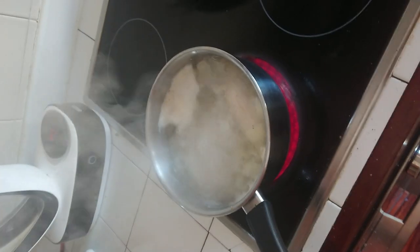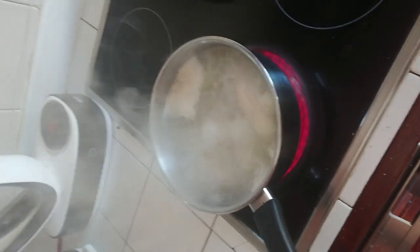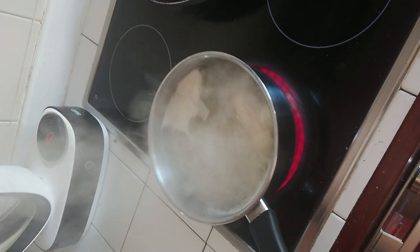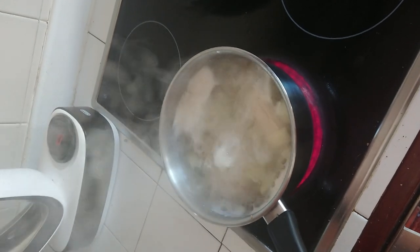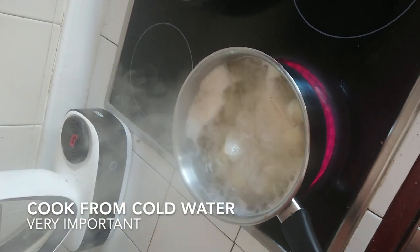So at this moment I've just realized that I've started prepping the filling without even talking to you first. So all I've done at the minute is, look, I'll show you now. In there is a couple of chicken breasts with some onions and coriander, and that's it. Bring it to the boil from cold water, because it cooks evenly through.